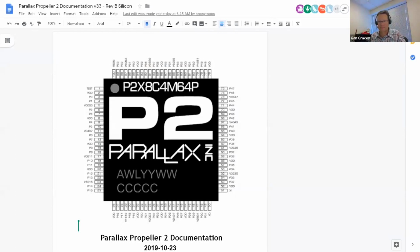Okay, for anyone who's here that doesn't know much about the chip, I'll just do a very brief overview. This is the Propeller 2 chip. It has eight cogs or 8 cores in it. It has 512K bytes of hub memory. Each cog has 4K of RAM split across 2 dual port memories. And this chip is very easy to hook up.